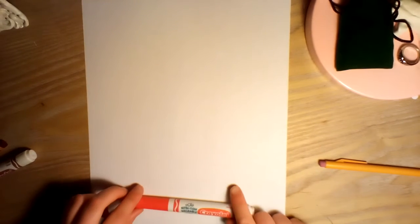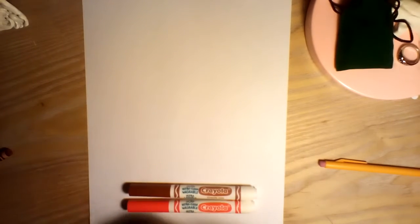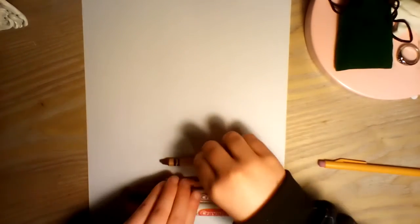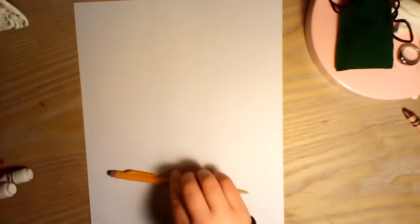Today we will be drawing a sock monkey. You will need a red marker, a brown marker, a red crayon, and a brown crayon, and then a pencil.